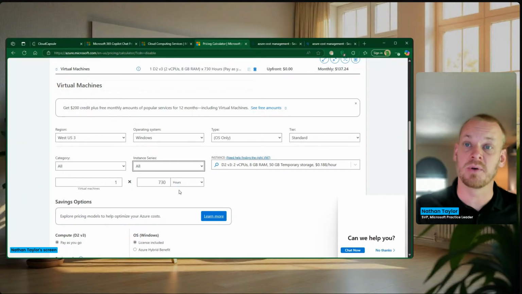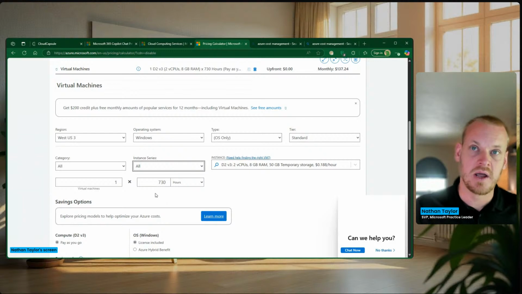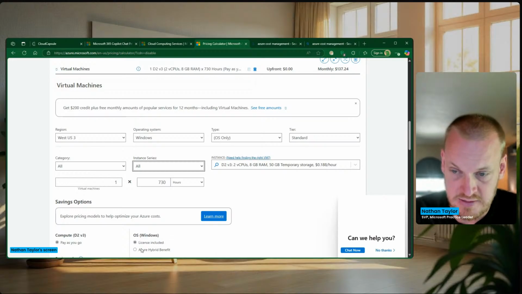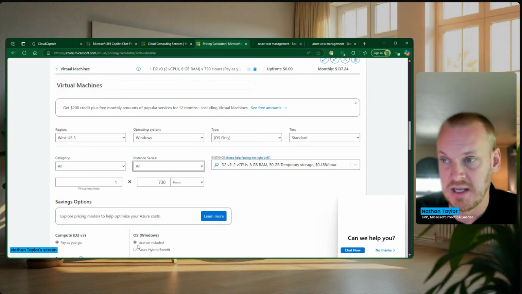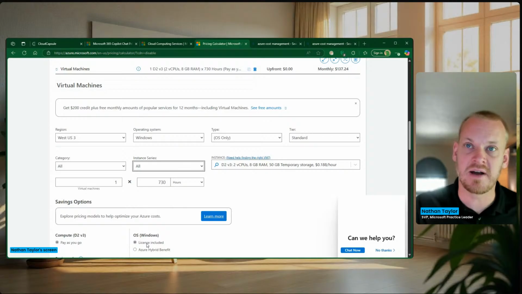B series are called burstable, which means they're a lot cheaper than other VMs, but they only give you their full performance for a certain amount of time per month, and you can earn credits to use them. D series is a very common set of VMs we use for a lot of general purposes. So are E series. The rest of the letters represent: does it have a local disk? Does it support SSDs as opposed to standard disks? Version 5 references the version of architecture it's on.